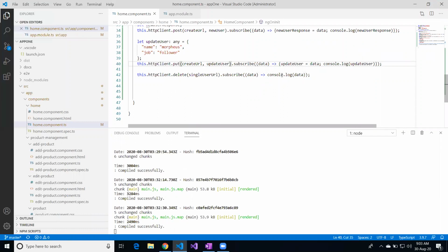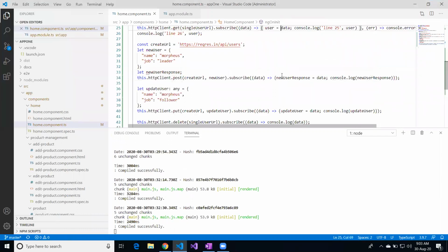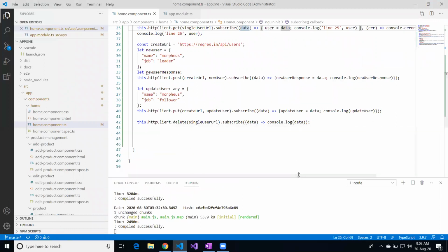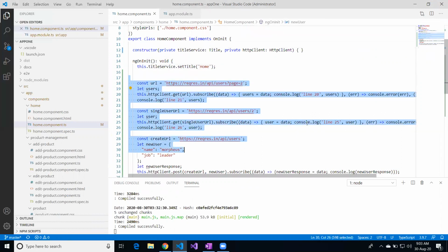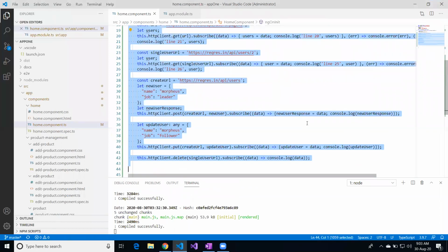All right, that's about how to call, and most likely, I'm pretty sure that this will be implemented as an HTTP service or Angular service rather than getting consumed in the component itself. But because this was just for demonstration purposes, this is how it is done, and we kind of mimicked everything that the HTTP client does.